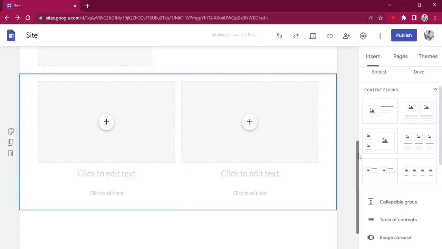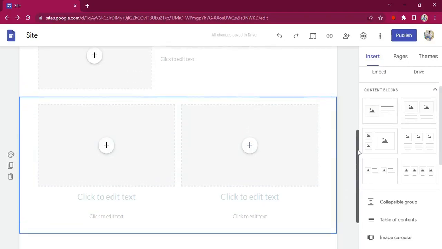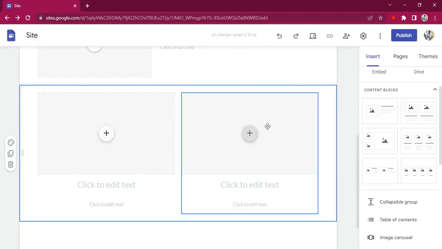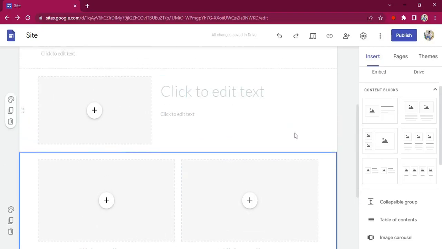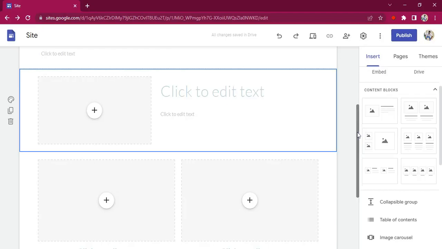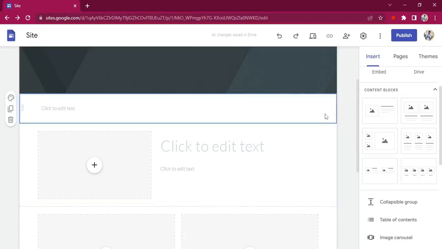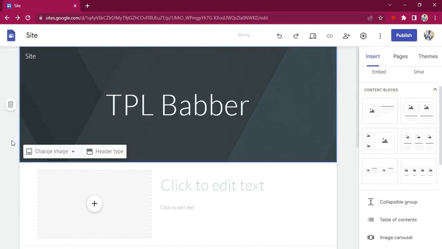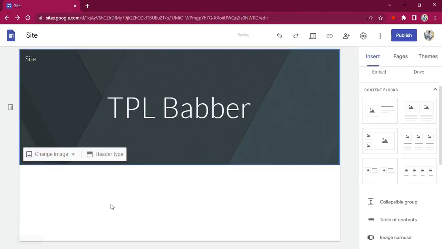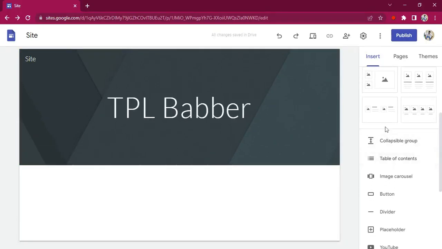And then Google Sites arranges this in layers. So you can see this is one layer, this is one layer, in rows rather. This is another row, this is another row. Every time you insert a content, it creates a new row, and you can delete this row. You can delete this entire row here, and you can delete the next. So you can delete them in rows. So these are what this does.